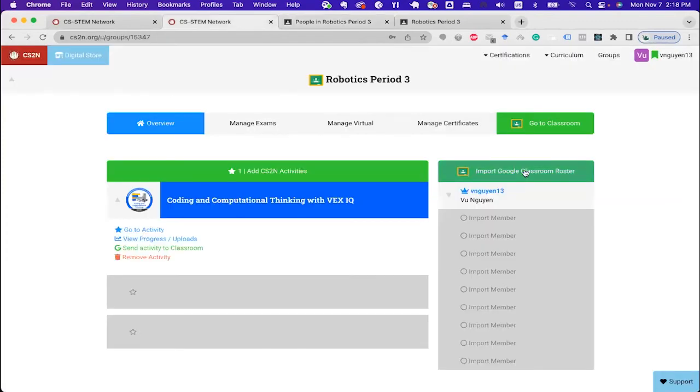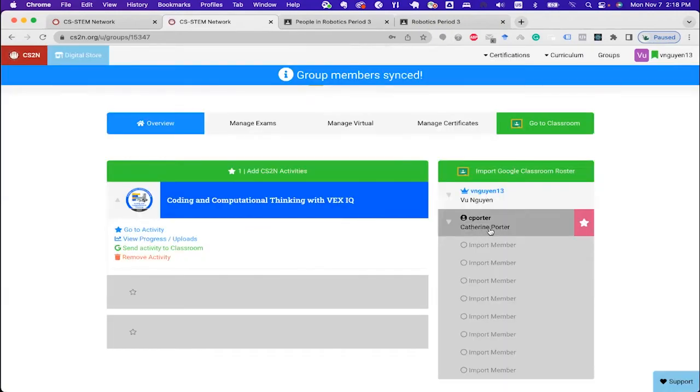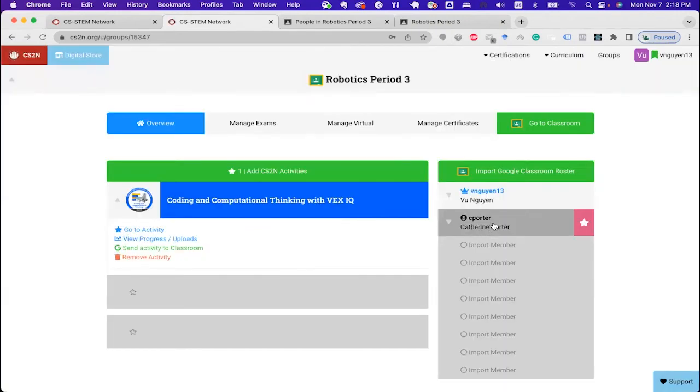And if I import the roster, it'll say Catherine has an existing account and it's going to import. So I'm going to import the roster here. And you'll see that Catherine made it in here.